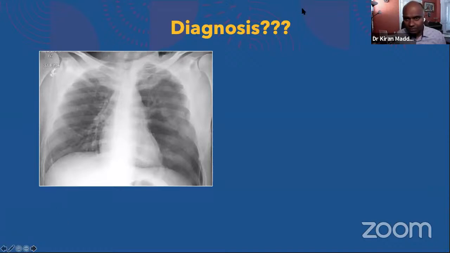Somebody has to take a look at this case, and I'll give you a couple of seconds. See if you find any abnormality. Remember, we are in the domain of air lucencies, abnormal pockets of air in abnormal areas. That's the clue I'm giving you for what exactly I'm looking for. And the abnormality is on the left side of the chest. One more clue I'm giving you.